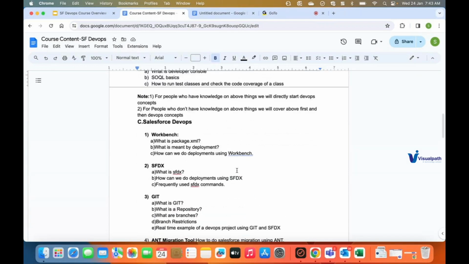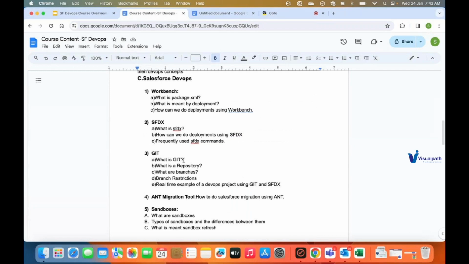Now, apart from Salesforce administrative skill, you should have knowledge of the build tools. One of the most commonly used build tools on the Salesforce platform is SFDX. Apart from SFDX, we also have something called the Ant migration tool. We are going to cover these two build tools. There are a few other tools available in the market as well, but you can consider SFDX like a parent of all the other build tools. Many tools are built making use of SFDX or built on top of SFDX.